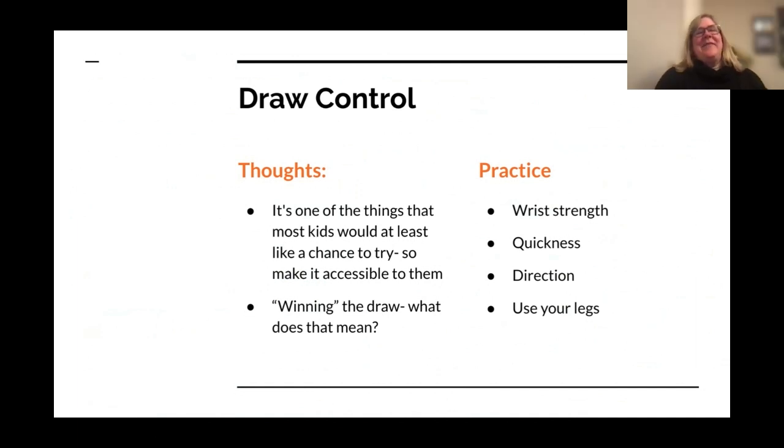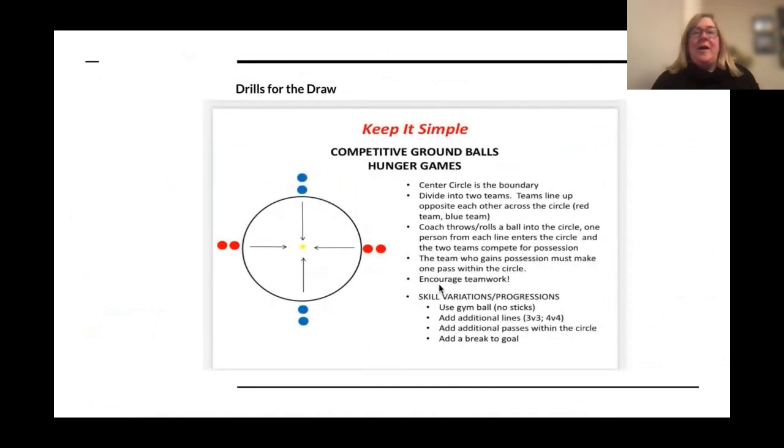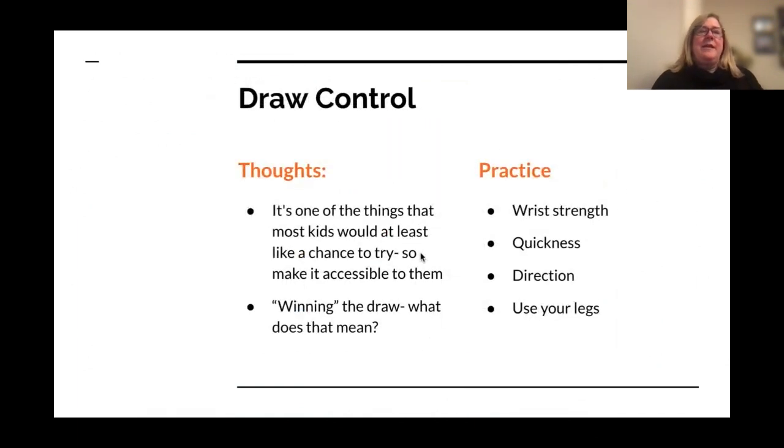Yeah. So draw. We'll move on to the draw control. And I think draw control is really important. It is definitely, if you look at statistics at the end of games, generally speaking, the team that wins the most draw controls is the team that wins the game, right? Because possession of the ball is really critical.